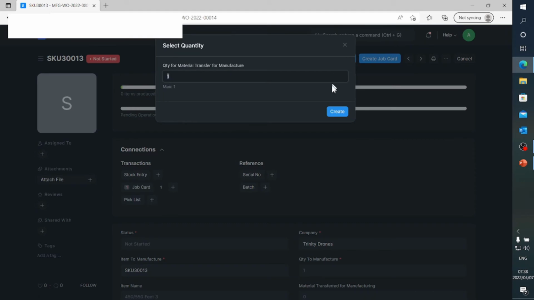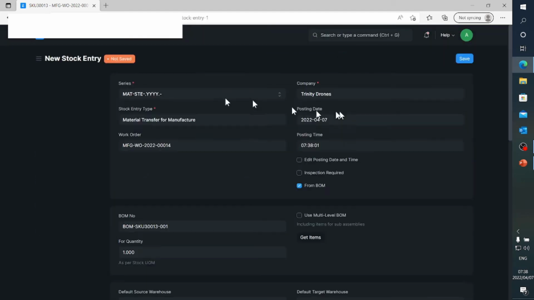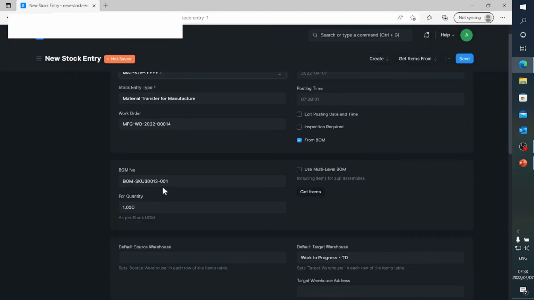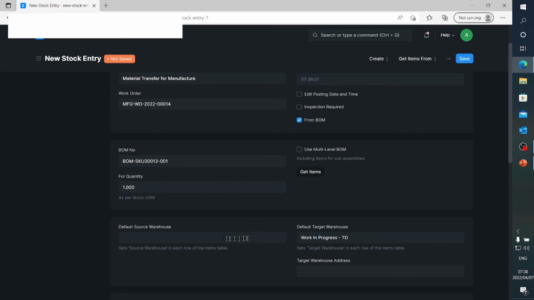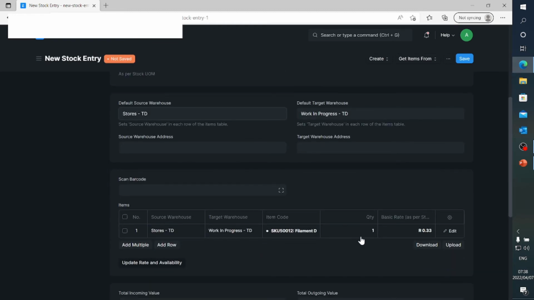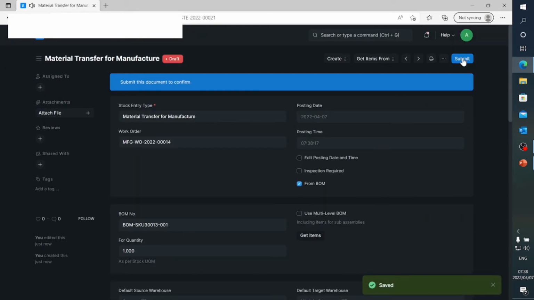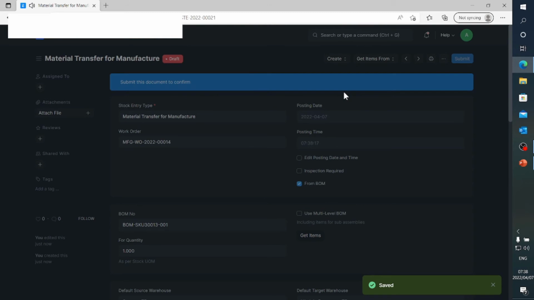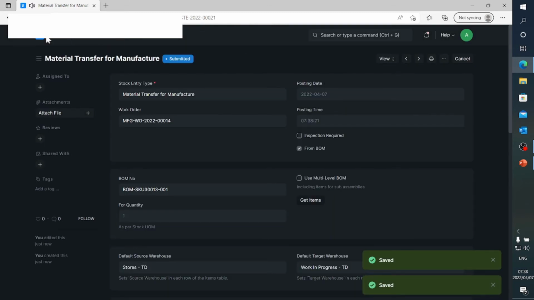And we say start. It does the stock entry from the stores to work in progress. That'll be 1 gram of filament. So that's the stock entry. And we submit this. Right. Okay, the stock entry has been done.